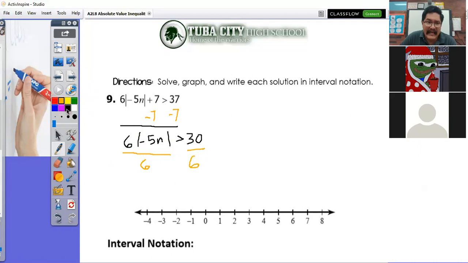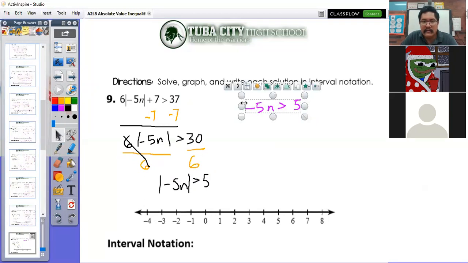Now again, you don't really have to isolate it, but then you'd have to switch the signs. If you did this, you'd have to switch the sign on that, switch the sign on this, flip that thing and switch the sign, so I'd have to do like 4 things, which is a bit of work and a lot to keep track of. Oopsie, almost forgot that other side here. Yep, there you go. So now we can break it into our two cases, negative 5n, and everything stays the same.